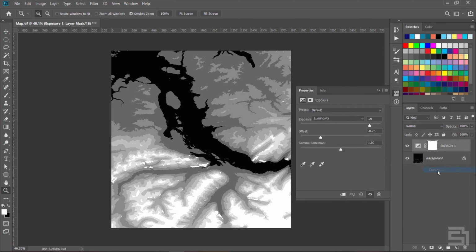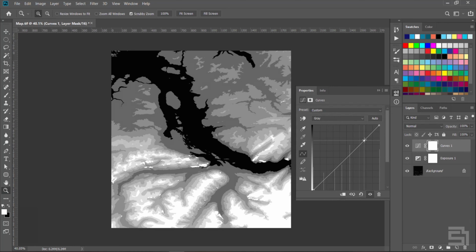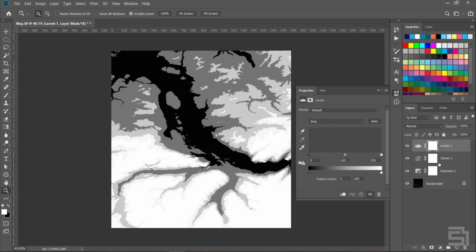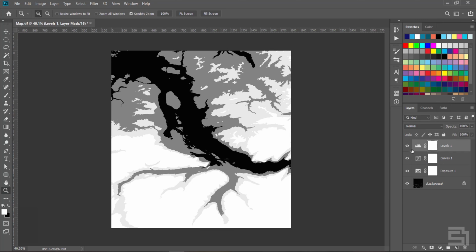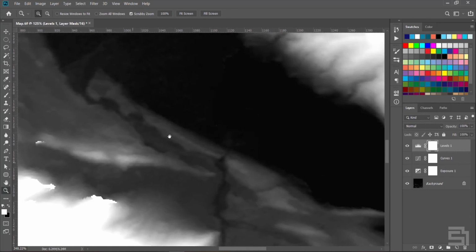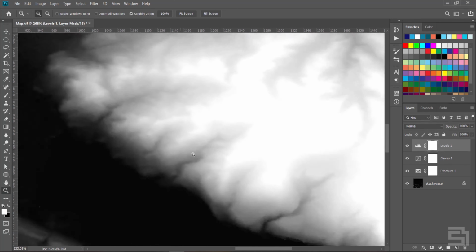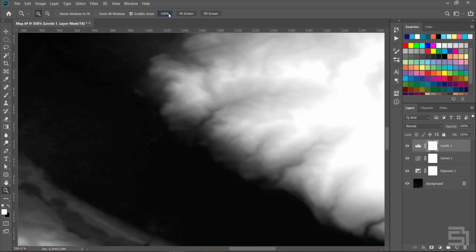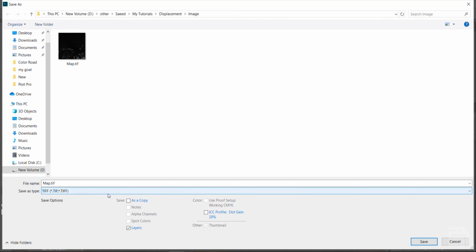The perfect modeling will be made by the perfect source, and that's what I'm always talking about. Now I save it and use it as my displacement modifier map.